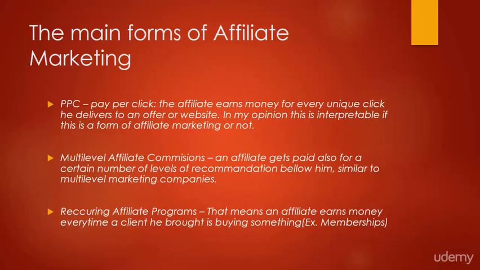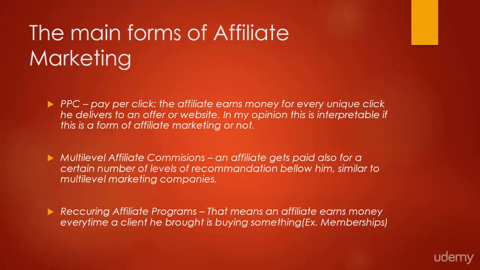The affiliate earns money for every unique click he delivers to an offer or website. In my opinion, it is debatable whether this is a form of affiliate marketing or not, because in this way you can consider Google AdSense a form of affiliate marketing too, which kind of is. But okay, let's just say that this is debatable, but it is a way that you can earn money too.